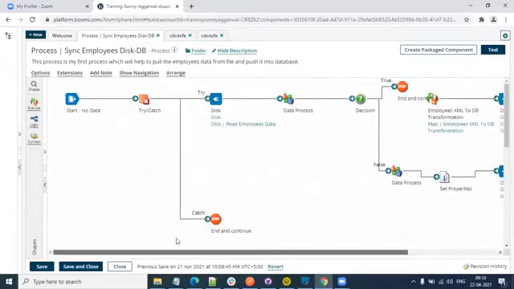So far we have seen a start shape. We have talked about the try catch shape on a high level. Then we know the decision shape. We know about the stop shape. We know about the map shape, right? We are anyhow using the connector shape, right? We have tried to see two connectors so far, the disk connector and the Oracle database connector. So I think we should be good so far, right?